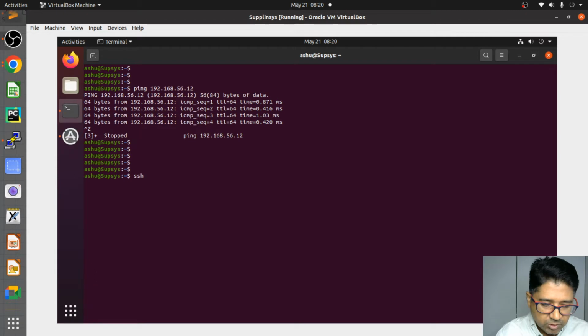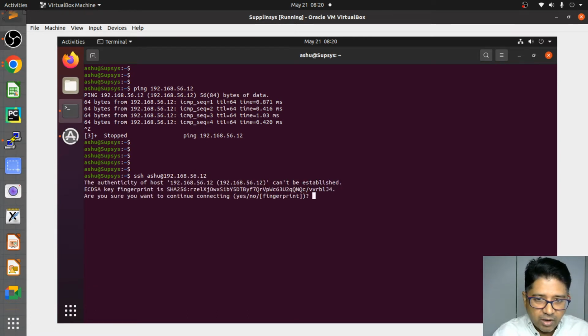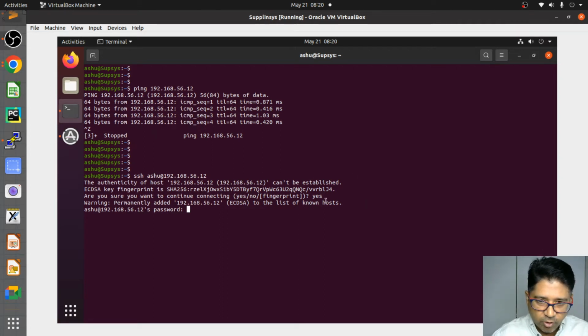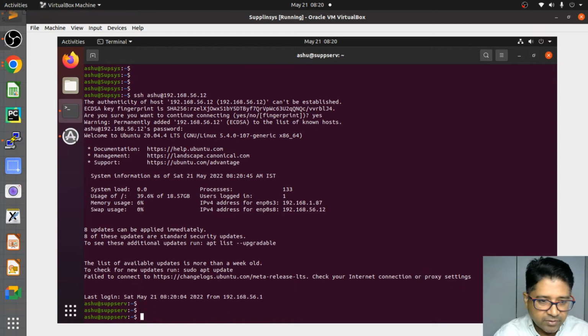I want to SSH with the user to 192.168.56.12. This is my server. Again it asks me for the fingerprint because it's the first time, and it will add it to known hosts. Then the password, and we are inside the server.